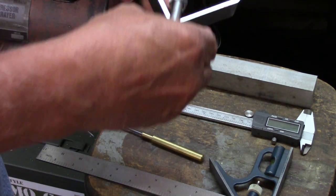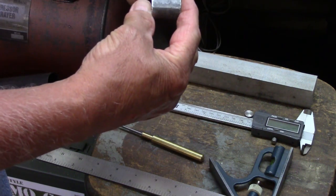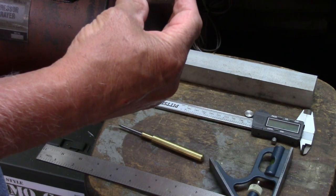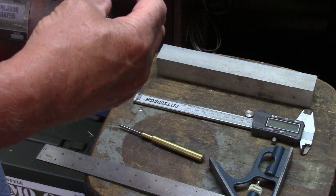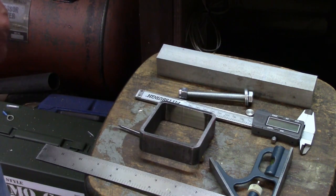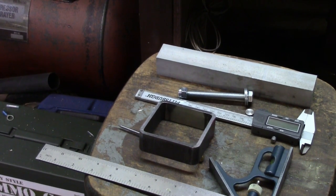Now this guy, he's going to go through holes right across there, right in line with that mark I made, unless I stand here and talk myself into moving it up a little higher. And I may do that. But anyway, I may put my dedication into practicing and not so much YouTube videos, I can tell you that. Anyway, I'm going to put you guys to sleep while I think on whether I made that mark in the right spot.